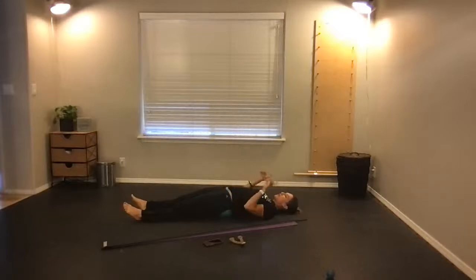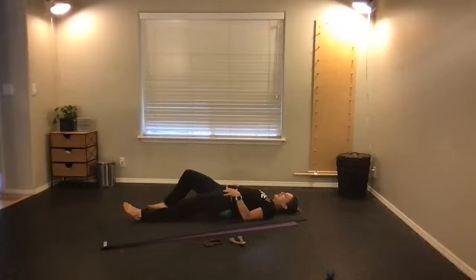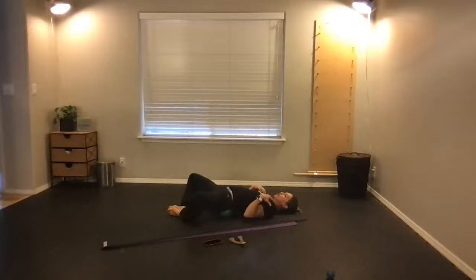Now, before we come into our full back stretch, bend the knees, let the knees hang open. Pay attention to the rest of your body. Where are you gripping? Are your shoulders trying to pull up off the floor? Are you gripping tight? That can be emotional, that can be physical, mental. Where can we release and spend this time to let go of the things that are weighing us down?